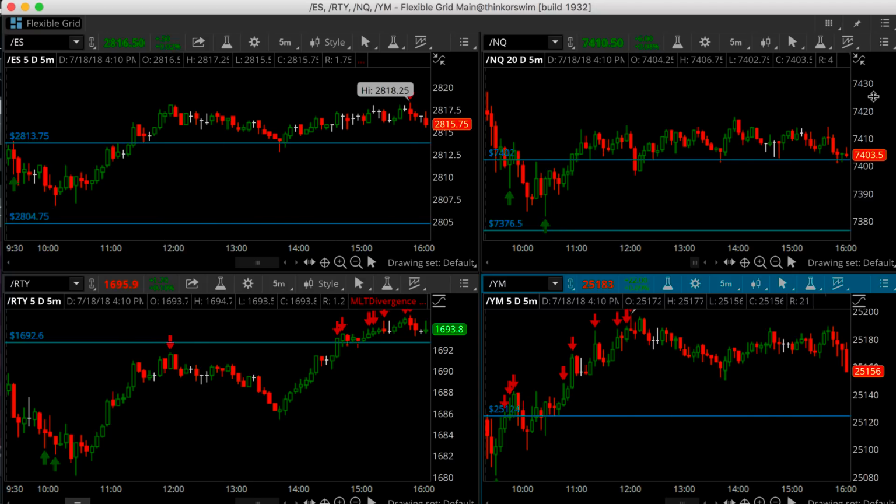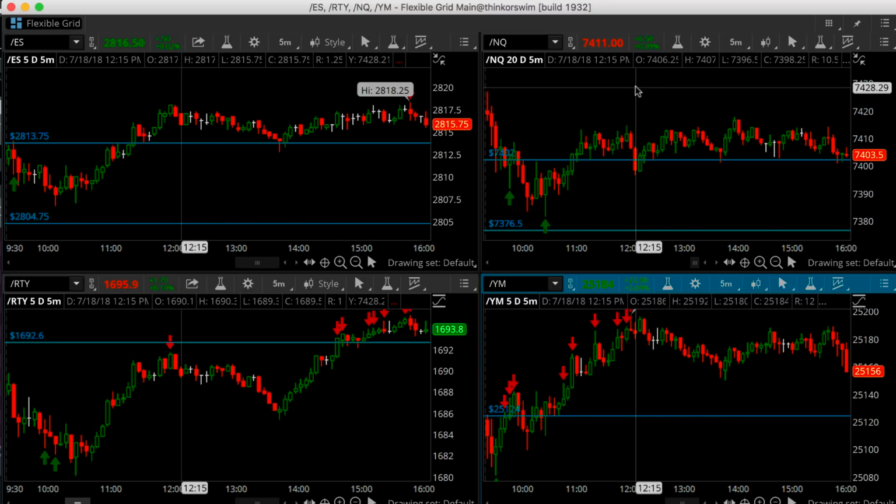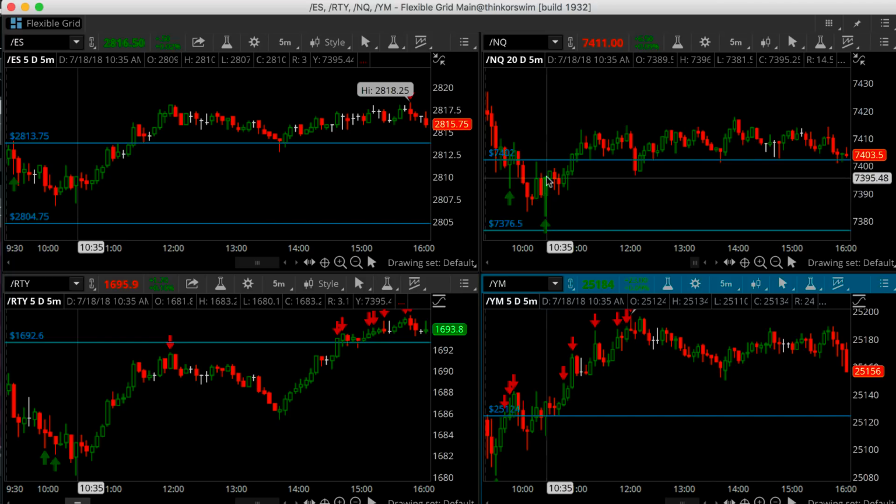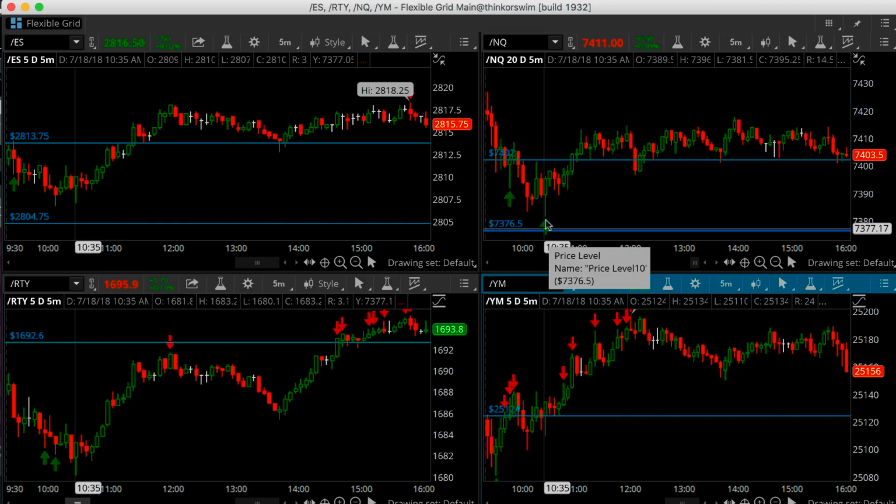So the point I want to get across here in relation to the divergence and the setups that I had today is that you can use this to trade futures, you can use this to trade stocks, you can use it to trade the options on these individual underlyings here, whether it's the QQQ or the IWM, SPY, or the DIA for the Dow. And at the same time, you can also use this in identifying potential lows and highs of the day for picking up positions. I've done it before in Apple and Amazon, Google, Netflix, Baidu, something that's relative to whatever's putting in those potential lows or signals or highs with respect to the signal.